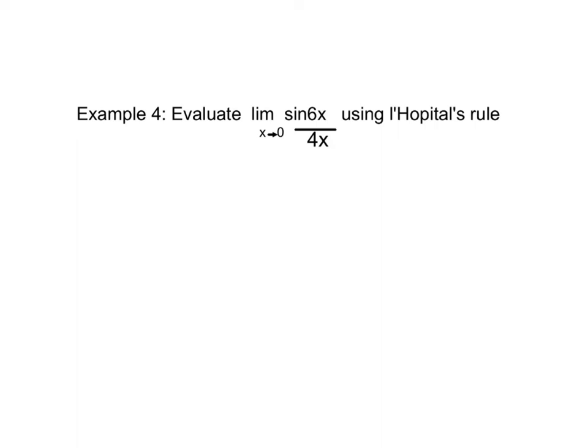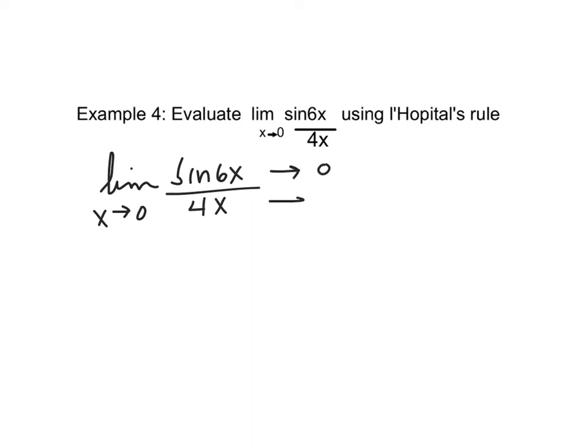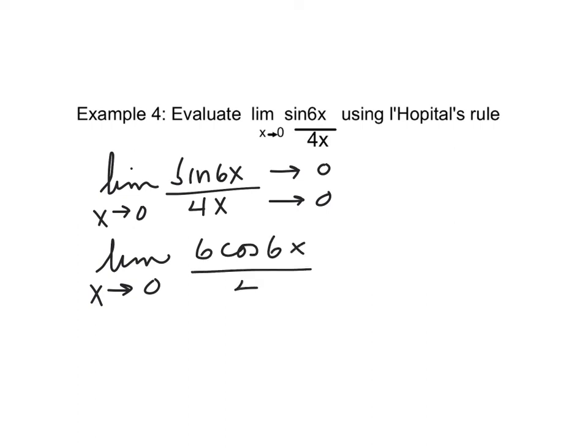Our last example is the limit as x approaches 0 of sine 6x over 4x. I'm just going to rewrite it right here really quickly. Sine 6x over 4x. If I apply 0, that would be 0 over 0, which is indeterminate. And so the limit as x approaches 0 of 6 cosine 6x over 4, well, the cosine of 0 is 1, so that's going to be 6/4. Remember the identity that we came up with earlier? You could still approach it that way, but L'Hopital's also works.